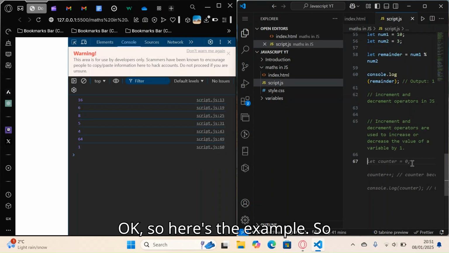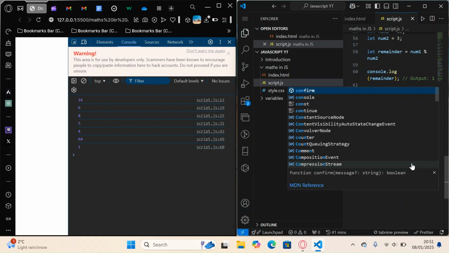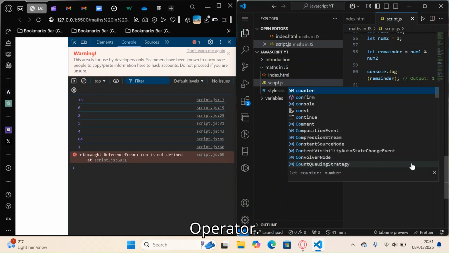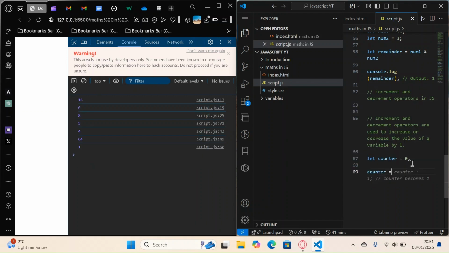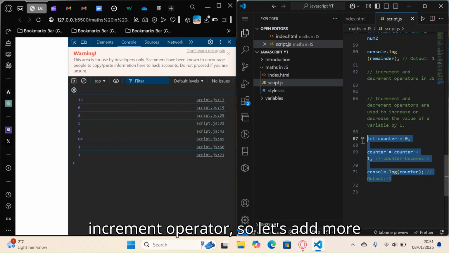Okay, so here's the example. Let counter equal 0. So counter equals counter plus 1, and you get the answer, counter becomes 1. And this is the first increment operator.